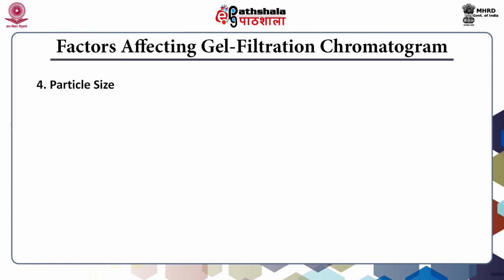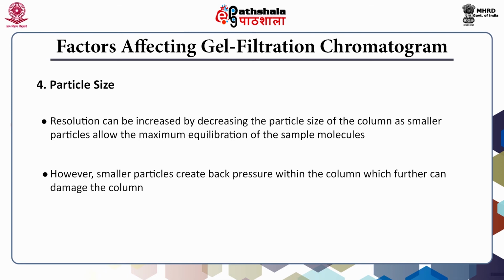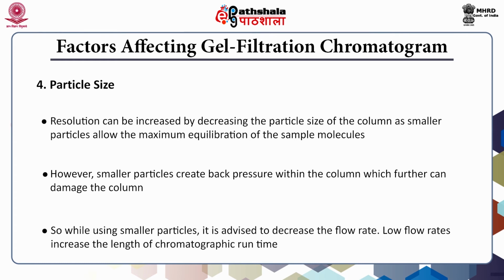The fourth factor is the particle size of the stationary phase. Gel filtration column efficiency, especially the resolution, can be increased by decreasing the particle size of the column, as small particles allow maximum equilibration of the sample molecules. However, if the stationary phase particle size is very small, it creates back pressure within the column which will damage the column. So, while using small particles, it is always advised to decrease the flow rate. Low flow rates increase the length of the chromatographic run time, which results in better resolution.